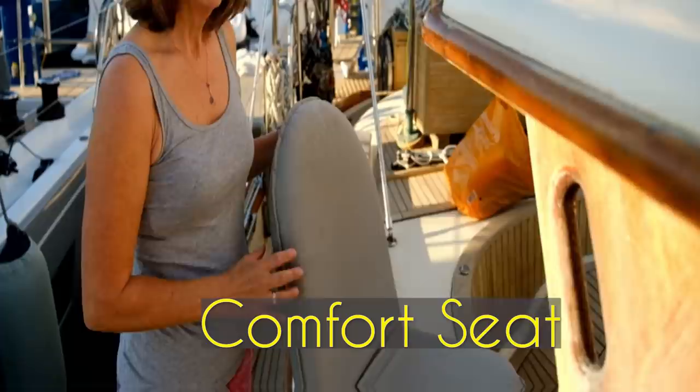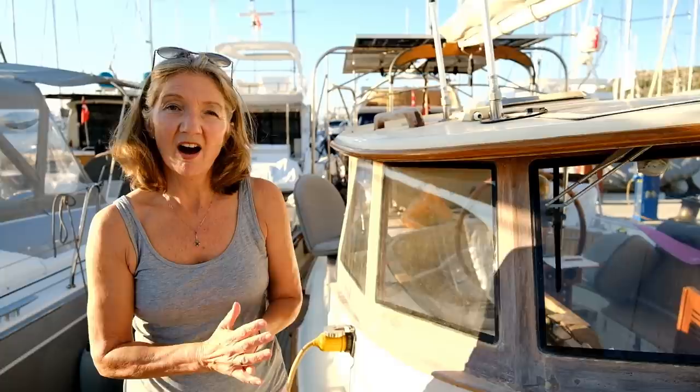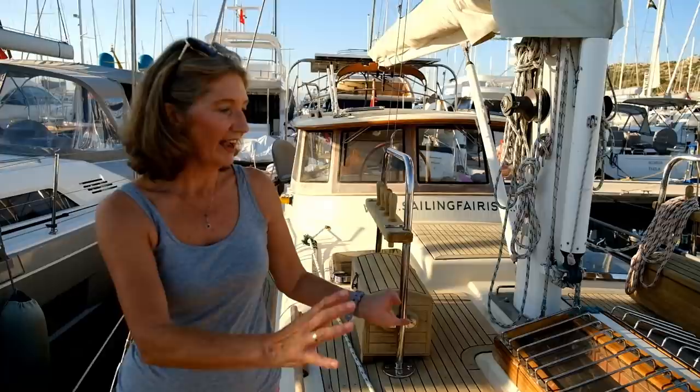Moving from safety to comfort - this is something we're often asked about on the boat, possibly more than anything else, and that's our chairs. You spend a lot of time sitting down on a boat so you need them to be comfortable. We've had two of these smaller chairs for a couple of years now and they're brilliant because they've kept their cushioning, which is really important. We've had others in the past which went really quite hard at the back after about six months.